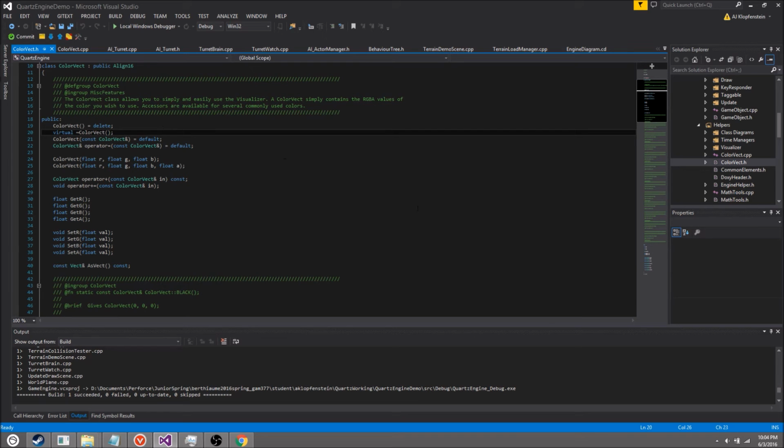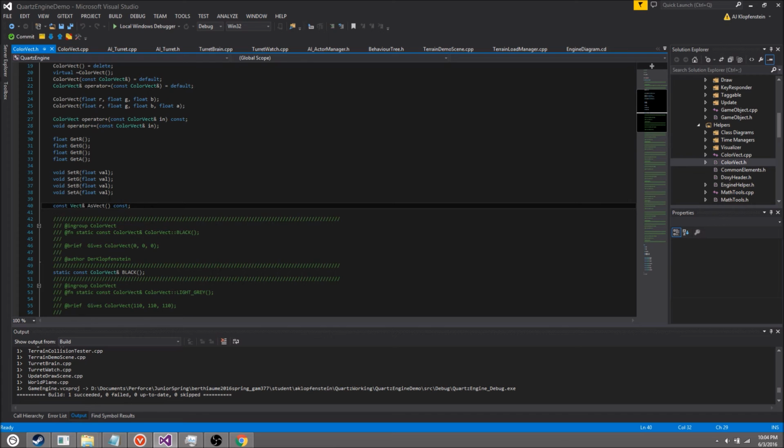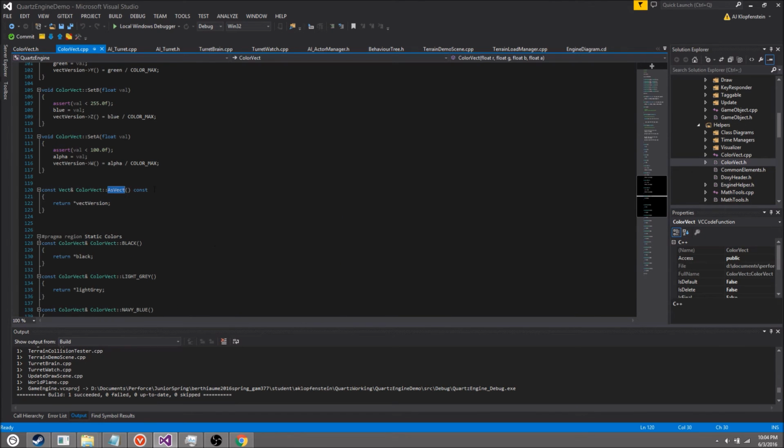I have color vector. That is what the visualizer now uses. When it comes time for the visualizer to pass it into the engine, we have this asVect method that keeps an internal copy of what the equivalent of the 255 version would be in the 0 to 1 scale for the vector, and allows color vectors to be easily transferred when we want to deal with an engine subsystem.